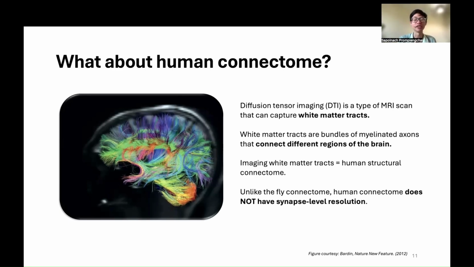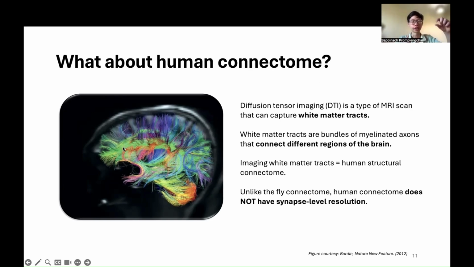Only recently we have the full brain of the fly, and we have some part of the mouse brain, but that's about it. But to answer your question, what's a human connectome then? A human connectome is created when we, as human beings, lie in the MRI scanner. And in the MRI scanner, you can have different settings. In one of the settings, we call it diffusion tensor imaging.